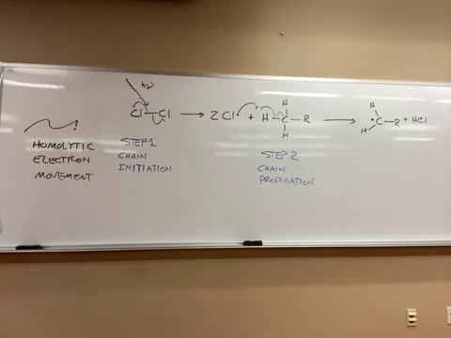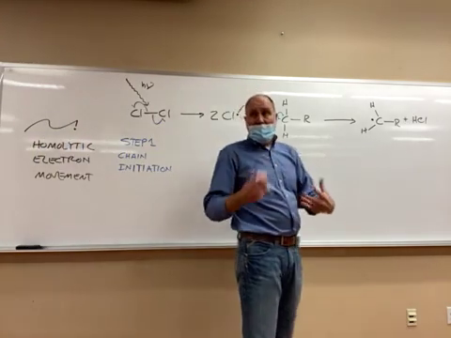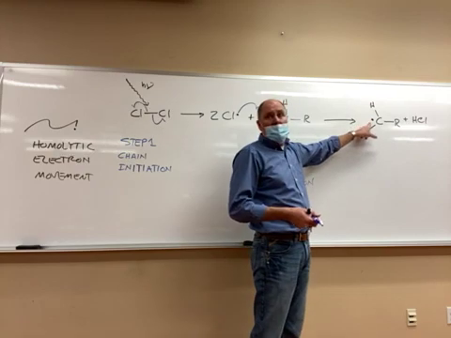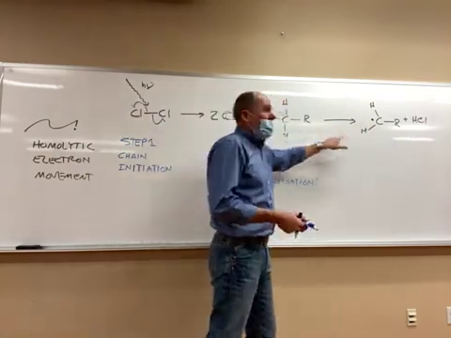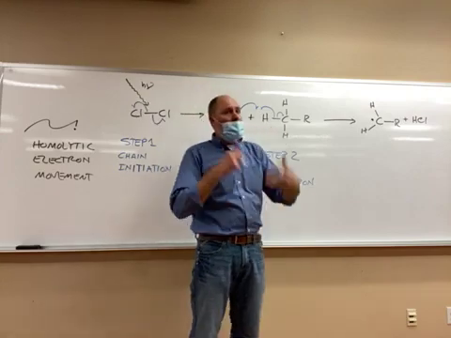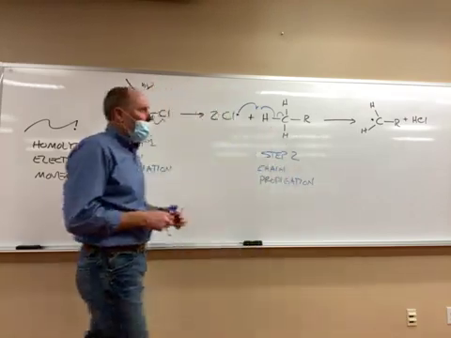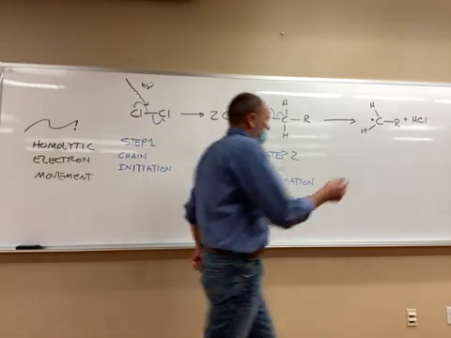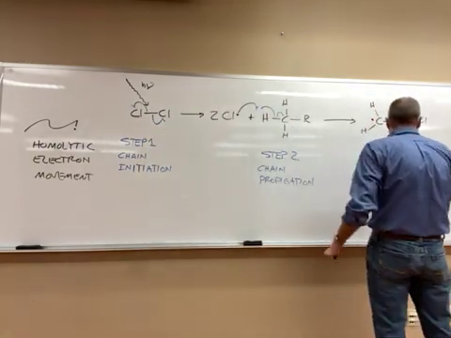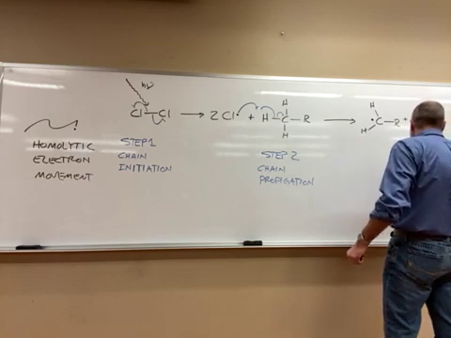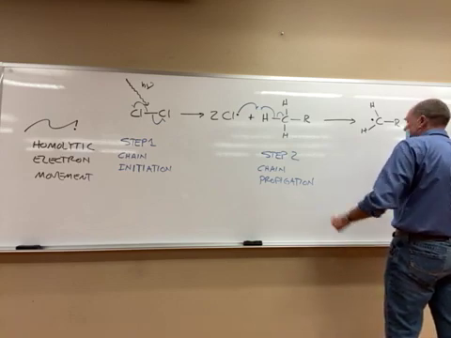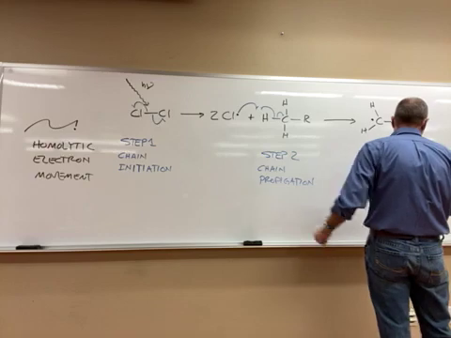This radical, if you're in a reaction, can then grab a chlorine, it can grab a radical, it can even come over and grab another radical. It just goes on and on and keeps forming radicals. Step 3 is chain termination. So it's initiation, propagation, termination.